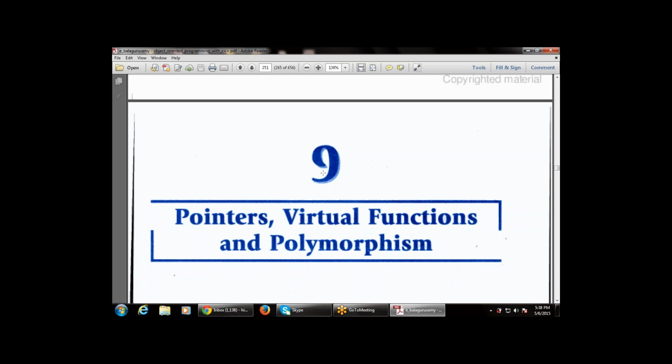What is the meaning of polymorphism in C++, that is object oriented programming. So let's finish this class here, and in the next class I will be taking chapter number 9, pointers, virtual function and polymorphism.